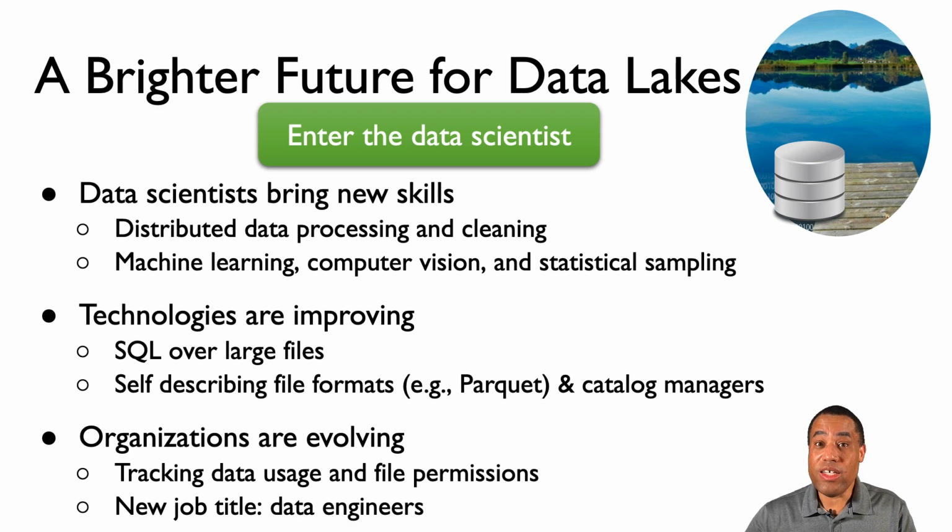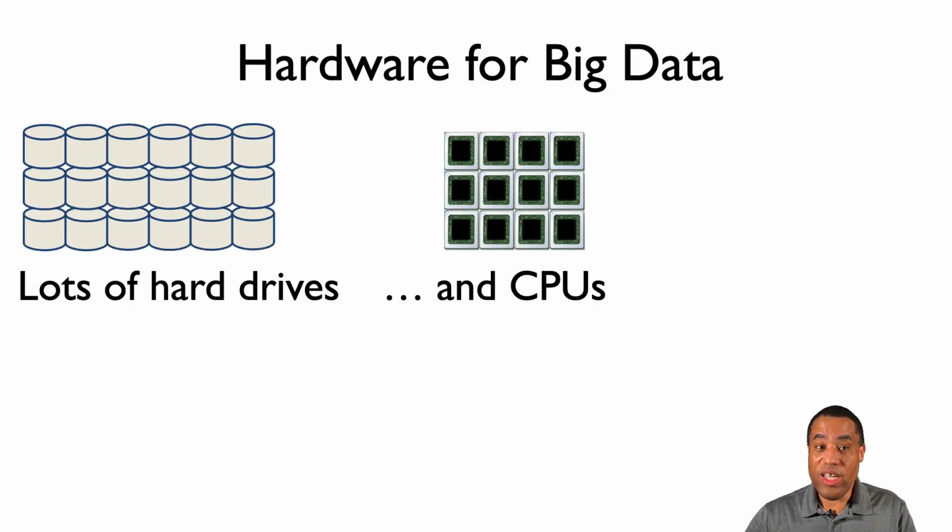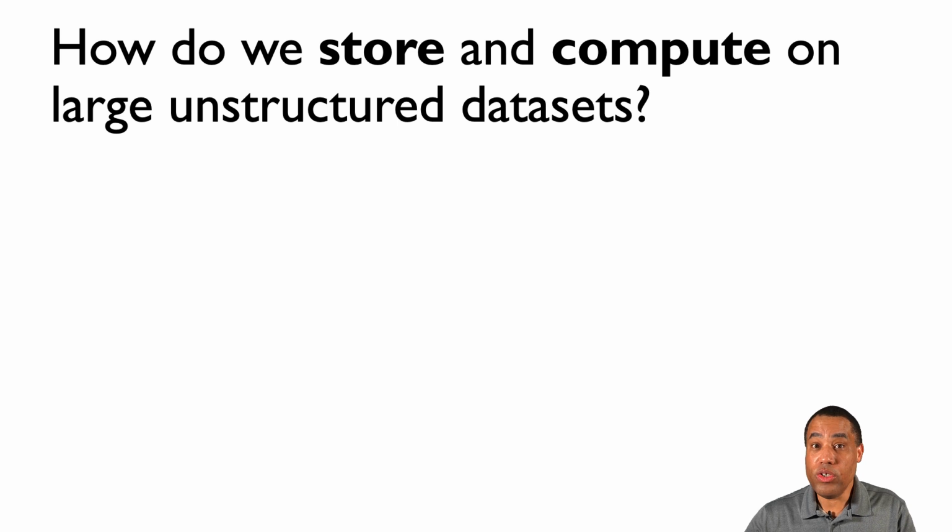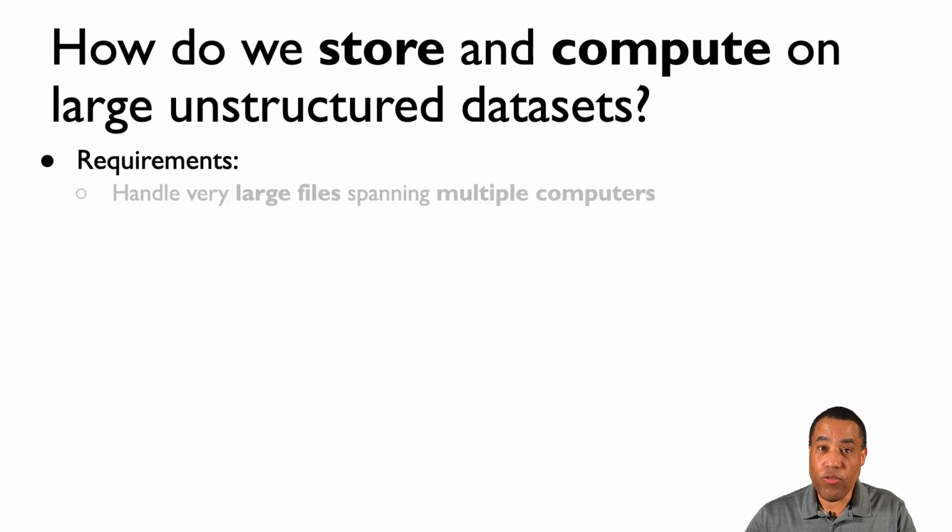So what do we give that data engineer? We give them lots of hard drives and we give them lots of CPUs. And so we can naturally ask the question, when we have these massive amounts of unstructured data sets, how do we store and compute on them? So we've got these large unstructured data sets. Well, there are some requirements, right? The first requirement is that we have to be able to handle very large files that are too big to fit on a single machine. So they're going to span across multiple computers.